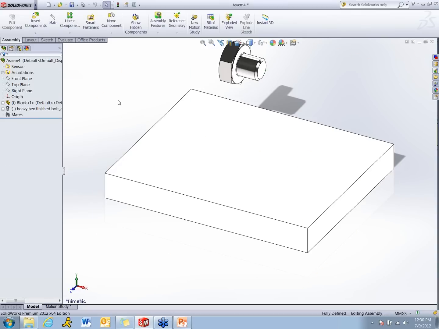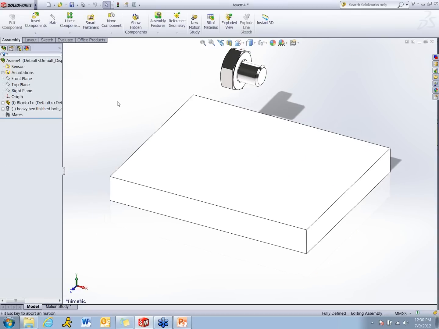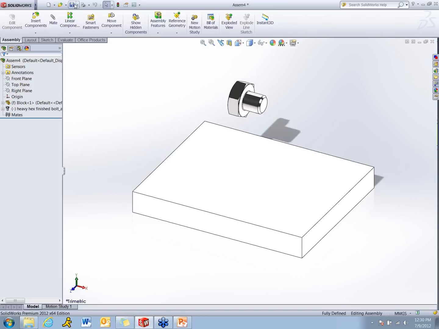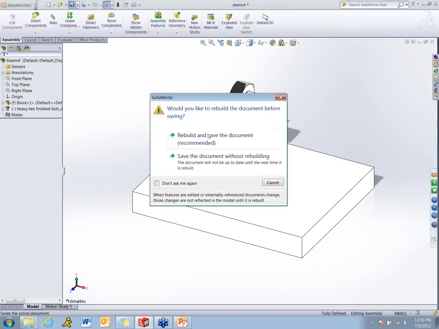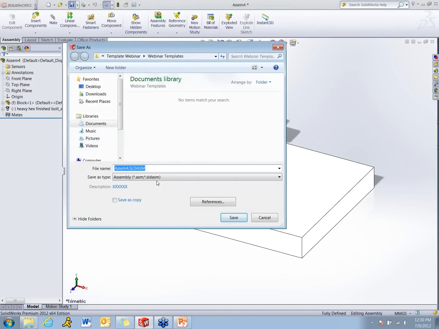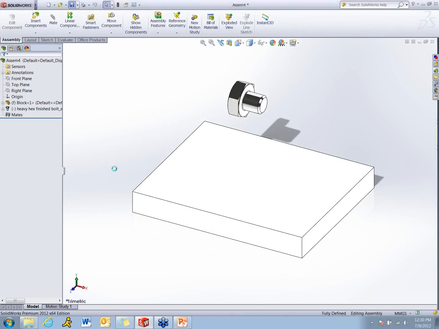And I don't want any more. So there we go. We have those two set up. And we're just going to save this assembly. And yeah, we'll just call this block assembly. Something like that. And later on we'll pull this into the drawing and create a bill of materials for it, and you can see how everything will work.